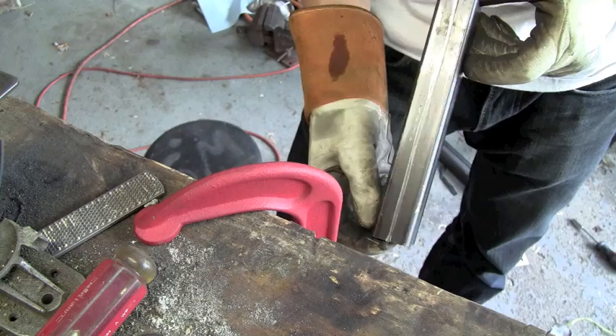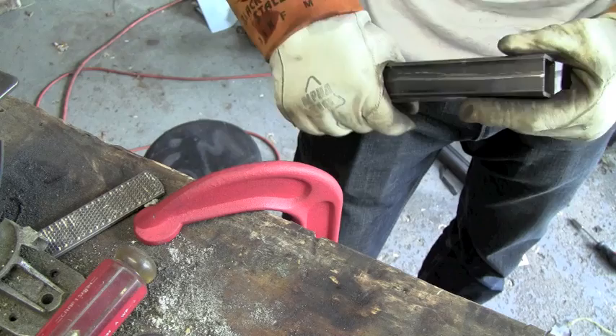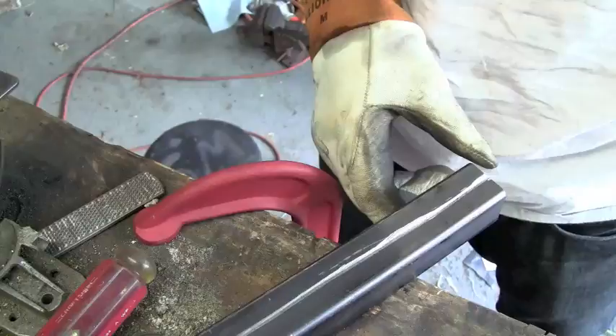I've got my groove laid in there and you're going to have to do a little bit of adjusting — those lines aren't perfect and obviously this isn't going to be perfect. Don't do this if it's something that's going to be polished. In this case, this is going to be powder coated, so any little scratch on the outside isn't going to show up — it doesn't matter. But on things that are going to be high polish, you're going to see little nicks, so don't use this technique. It's pretty good for little jobs that don't really matter.